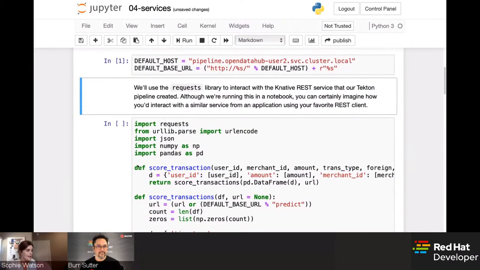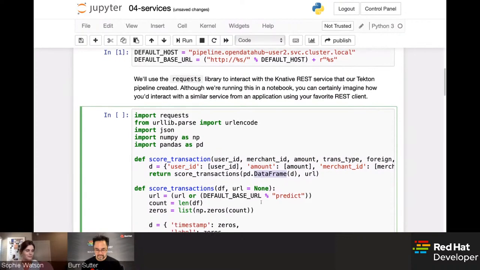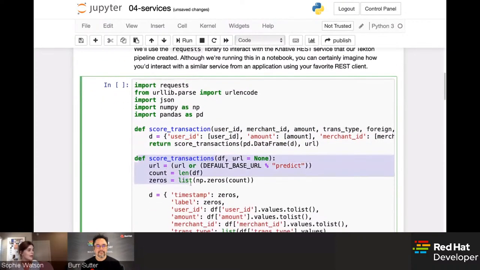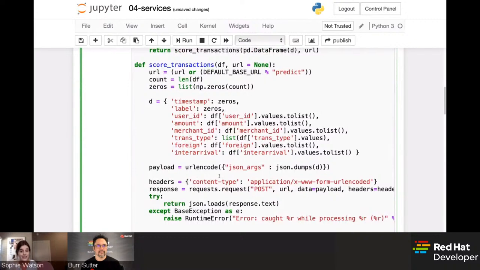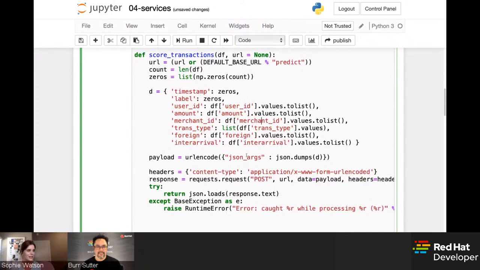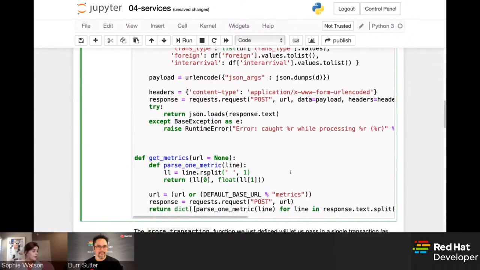So we've got one function here, which is scoring a transaction. It basically takes in the details about that transaction and puts them into a data frame. And we've got this next score transactions function, which then takes the transactions as a data frame. It transforms them to JSON and posts it to the REST endpoint. Now, JSON and the REST endpoint are just implementation details for today. You don't have to use those two interfaces. If you don't want to, this is a really flexible way to work, so you can use something else there. And we're then using the client library to make predictions to the REST endpoint.